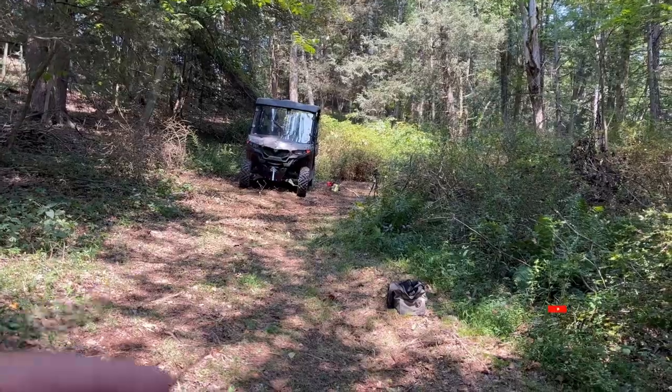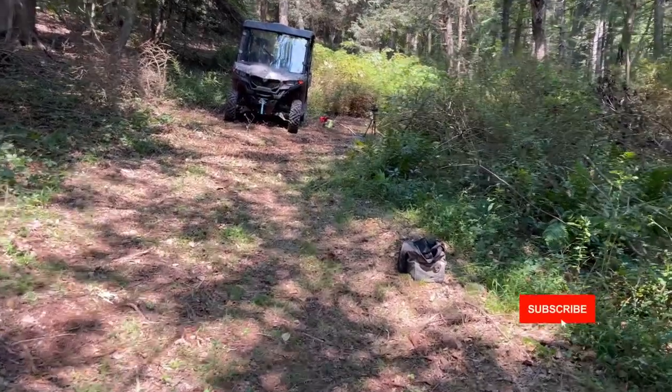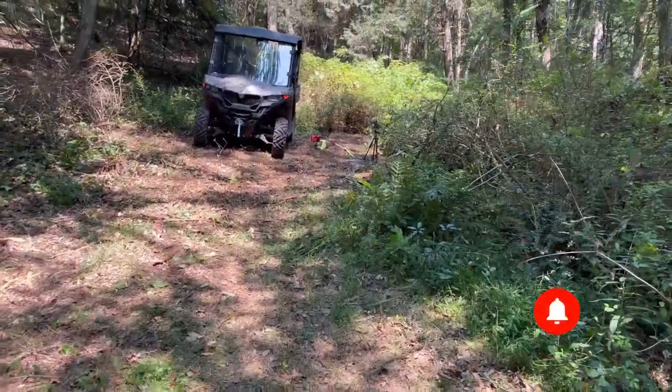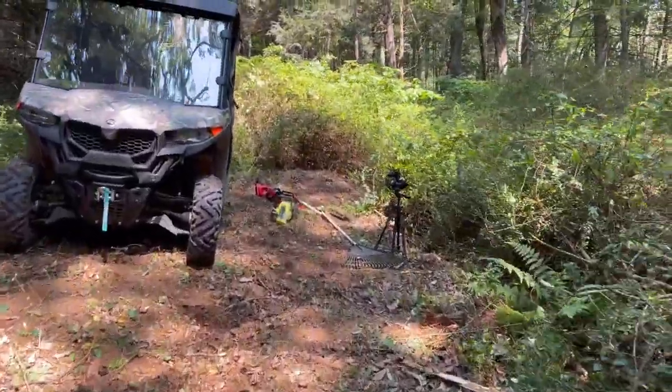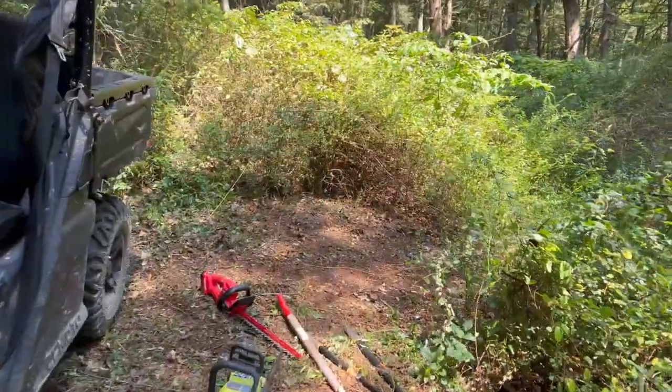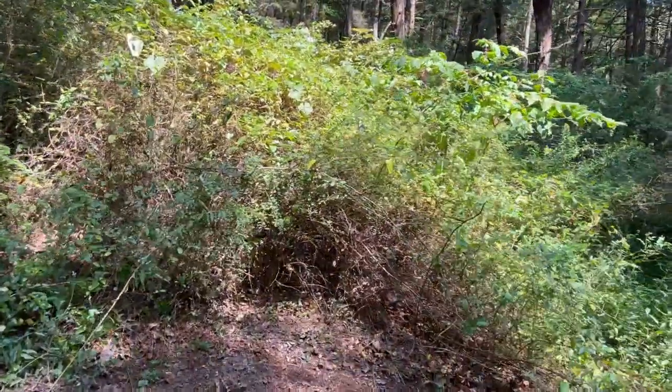You can see where we got stopped at now — we're actually back there behind the side by side, and you can see we cut this path all the way up through. Every time you saw the camera reposition on the time-lapse, that's actually when I took a load of this down and dumped it. To give you an idea — it's hard to see on camera — but I'm going to start walking from where we started. And you can see we're all the way up to here. Hopefully that gives you an idea how far we made it from back there all the way up to here.